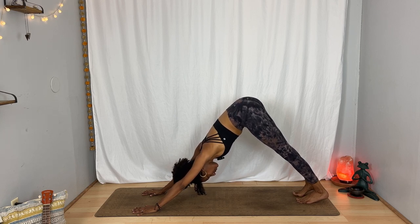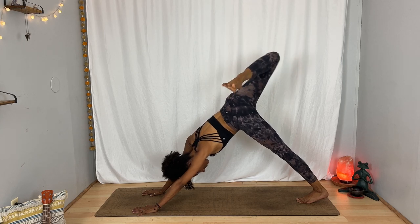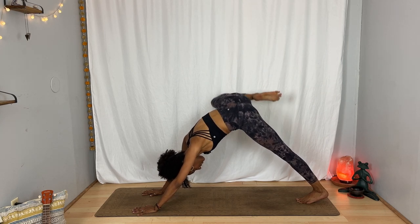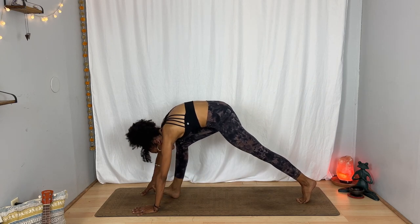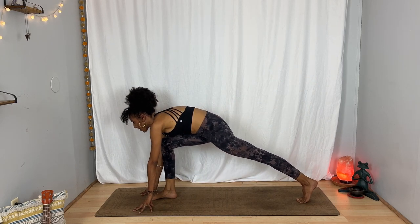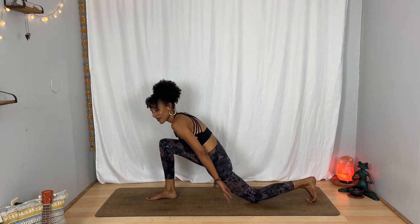Inhale, start to ground into your left leg, send your right leg up. Turn your toes to the right, bend your knee. Perhaps take one big circle here with your right hip. Inhale. Exhale, draw your right knee to your chest, right foot between your hands. Lower your right knee or keep it off the floor. I'll do the first side with the knee on the floor, but it's up to you what you do.